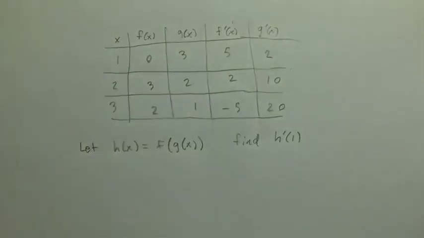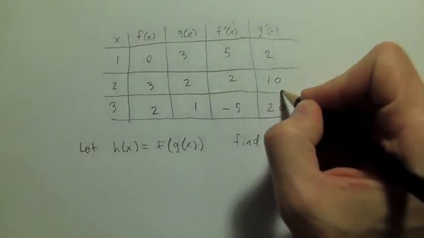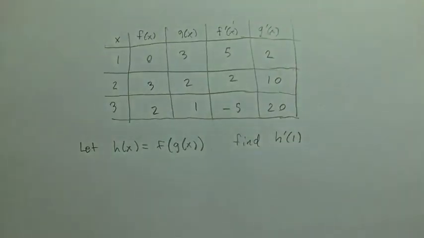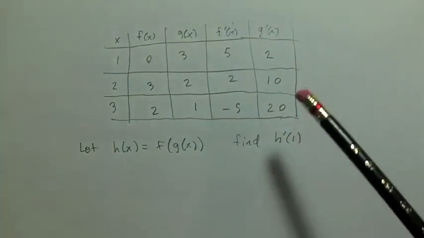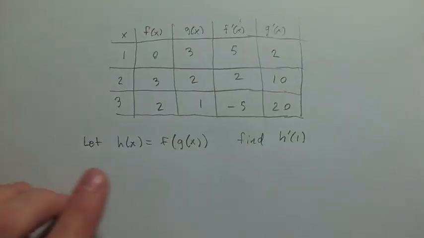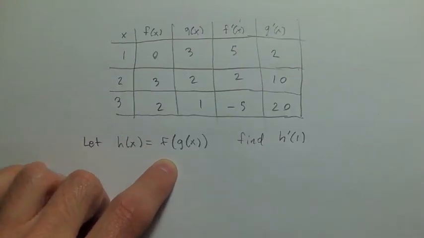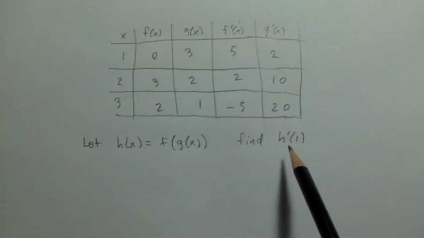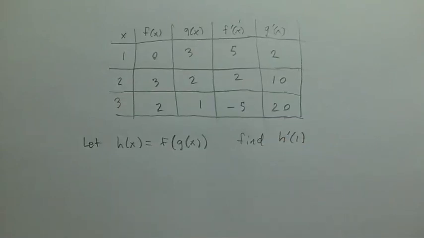All right, the last type of example I want to look at is something that I should warn you, the course coordinator for this class loves this type of problem. It's a chain rule type problem that uses a table, that tries to get you to deal with the chain rule in a more abstract sense. Okay, so for example, if I have that h of x is equal to f of g of x, right, and I'm told to find h prime of 1.